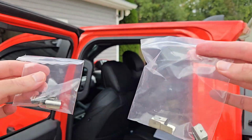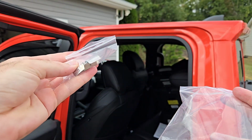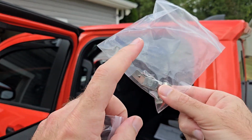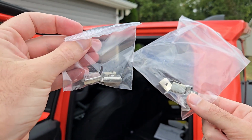One thing that is important, you will notice that there are two bags of clips. These are bigger. The ones on my left are smaller. I found that these bigger ones work better. So I would start by using the bigger ones. And if you have issues or anything, you can always use the smaller ones.